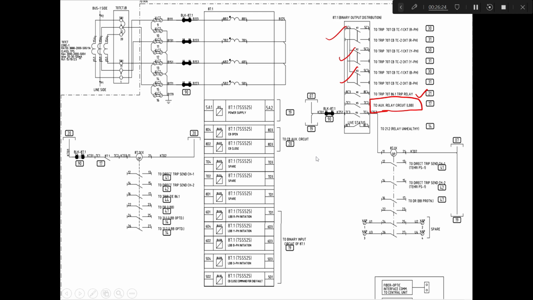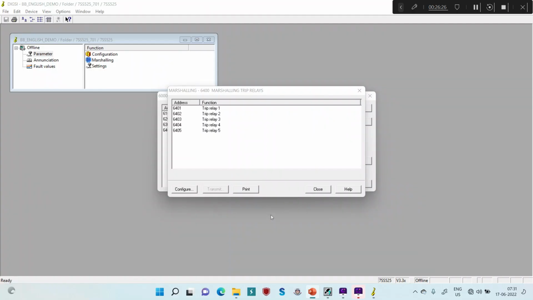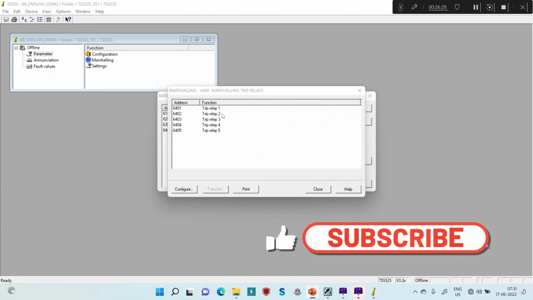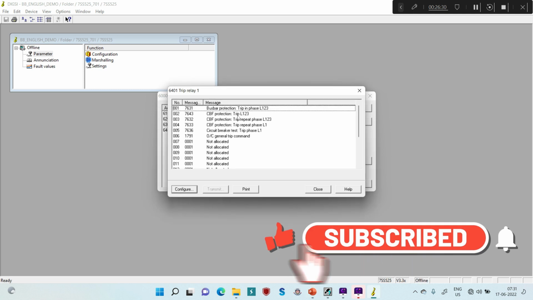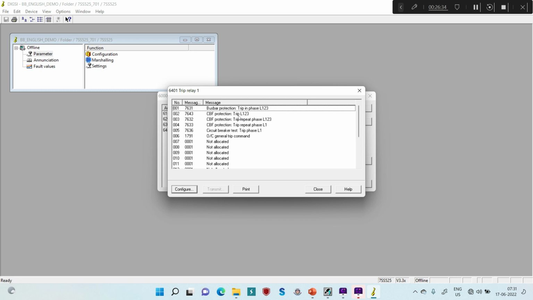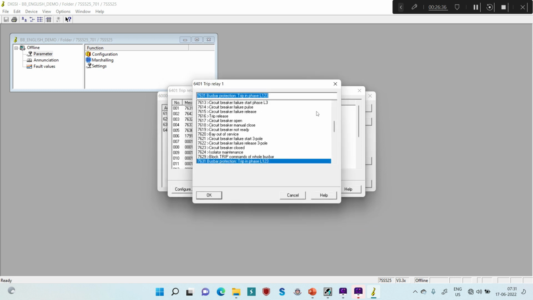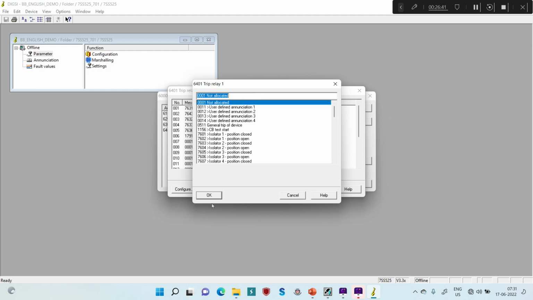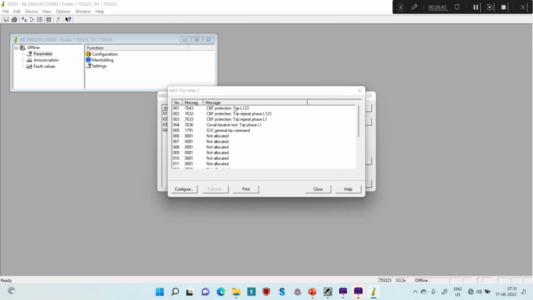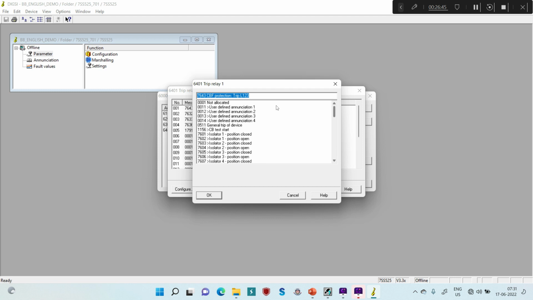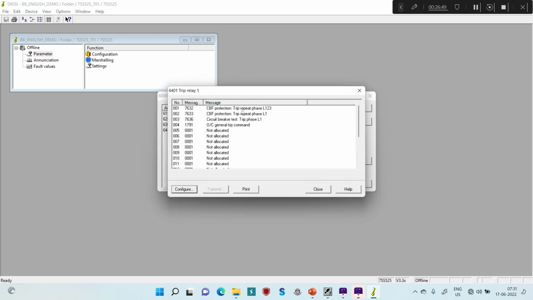So now, since it is assigned to your tripping coils, what we have to do is, we will go here, trip relay 1, it is assigned to tripping relays. For better understanding, I am going to remove all the pre-existing allocations. So just remove all these allocations from here. This is very simple. Remove these allocations from here.